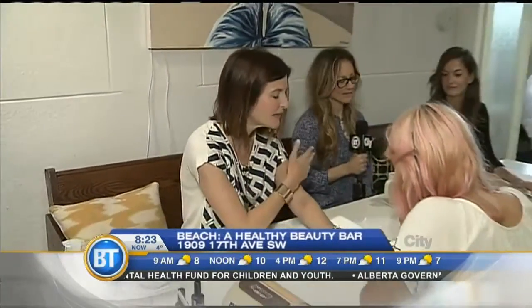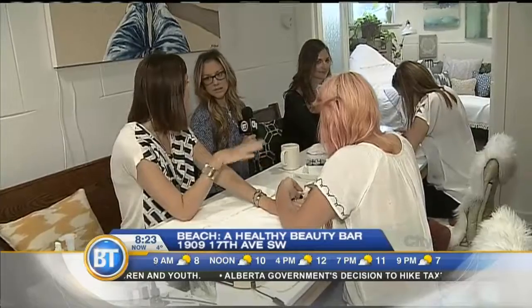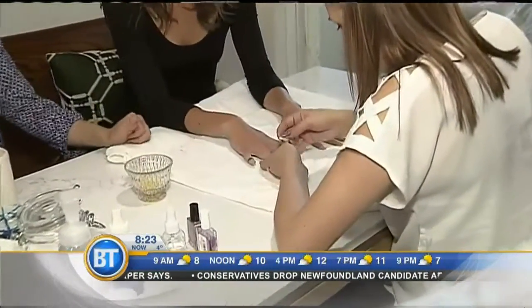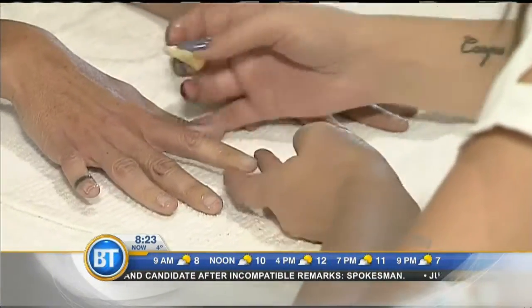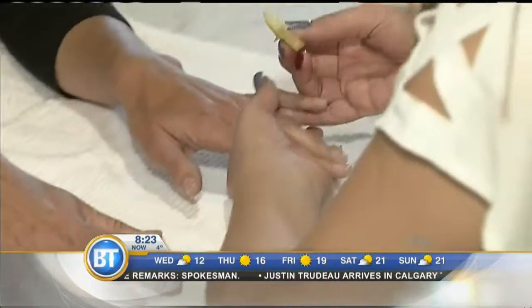Certainly moms that have babies want to stay non-toxic. So Alison, tell me about this manicure and why these manicures are different. Like how we use lemon for the pedicures, we also use lemon for the manicures. We cut lemon and rub it on the nail bed — it eats away dead skin and brightens the nail bed. For women who wear darker nail polish, it brings the natural nail color back before you repolish.